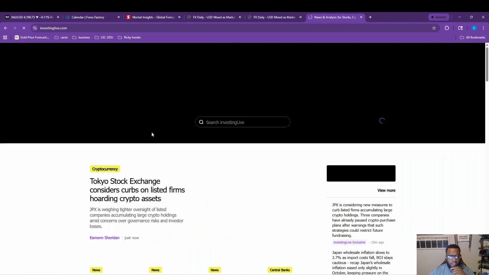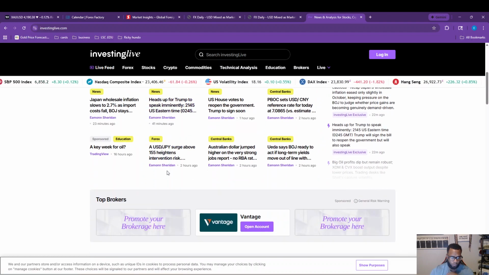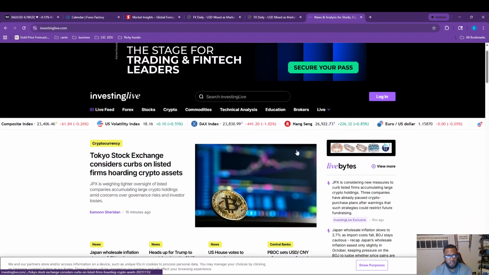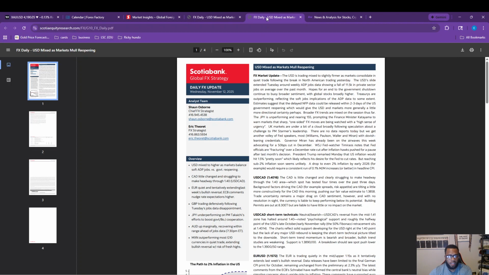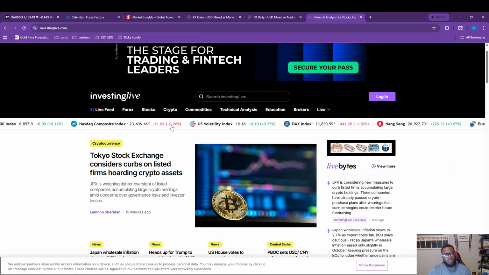FX Forex Live is just somewhere where I go for news and stuff like that, to look at gold reports. So kind of the same thing as the Scotiabank and the Action FX, but I use this occasionally here and there, like if I just want to be a nerd about it. But the Scotiabank is my first go-to, and then Action FX is my second go-to. But whatever catches you guys' eyes. Those are three major websites that you guys could use.